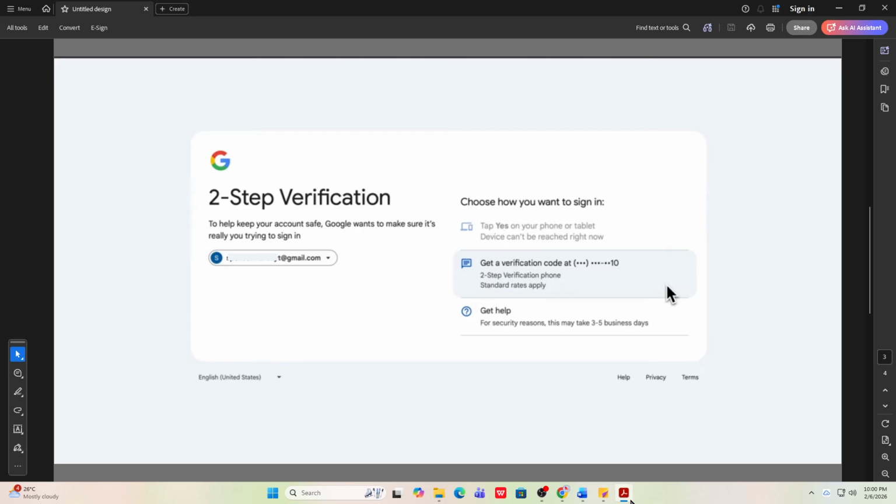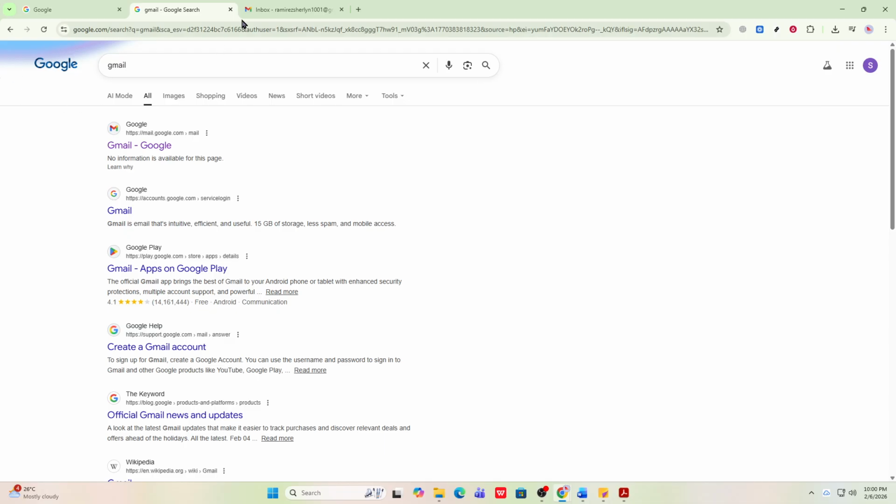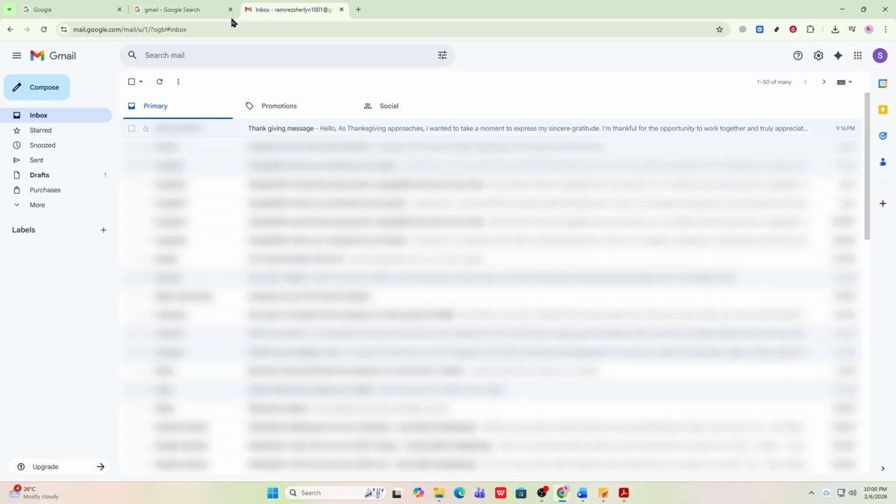You'll see a list of your emails, usually under the primary tab. Unread messages are typically bolded, and newer emails appear at the top. At the very top of the page, you'll find the search bar to quickly locate any message, and on the left side, you'll see the main menu with options like Compose and your labels. If you don't see a message you expect, check other tabs like Social or Promotions.